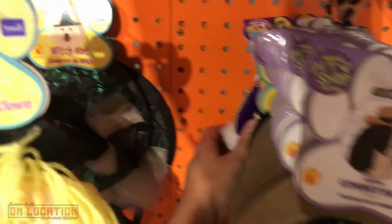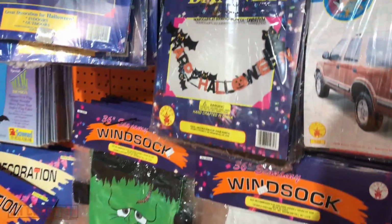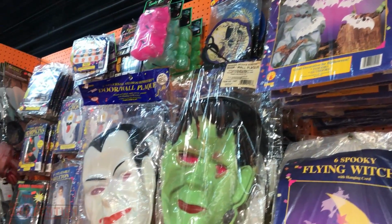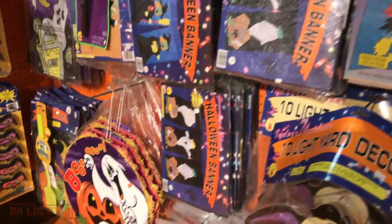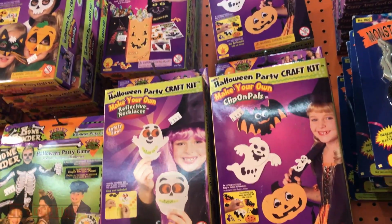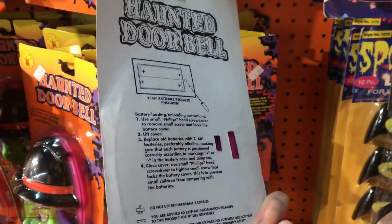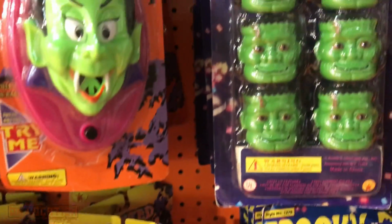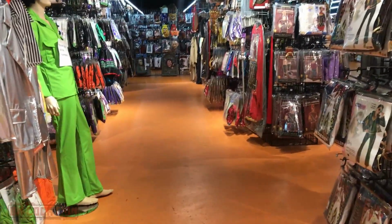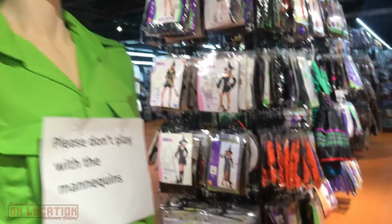And they even had a full room of just wigs. And they have a good bit of props too, and they're fairly well organized. Oh, here's some more, again, old vintage decoration. I mean, you could tell those are old. It's great. I love vintage Halloween things, whether it's from the 60s and 70s or even from the 90s. From the looks of the packaging of both the decorations and the costumes in the store, I would say they're mostly from the 80s and 90s, not really going past the 80s, but still. Especially when I zoom into some of the packaging later on, you can tell it's a little bit faded. So who knows how long.